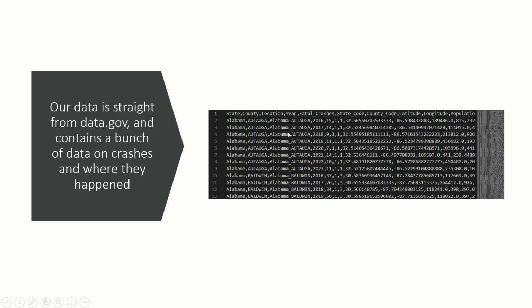Jumping into our data though, our data is straight from data.gov. I was basically able to find a big old list of reported car crashes, the number of fatalities per car crash, where it happened, the latitude, the longitude, so I can pinpoint where it happened, and then also tell me very nicely the state and the city. Using this data, I was able to concatenate about 8 years worth of data from about 2015 to 2023, and put it all together into one massive CSV file to analyze.